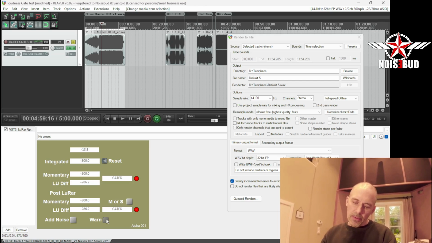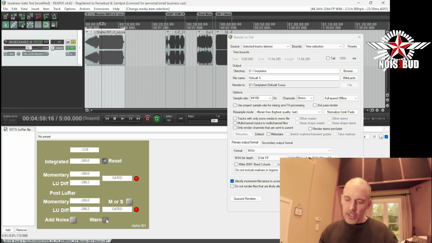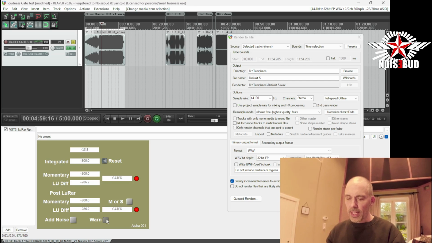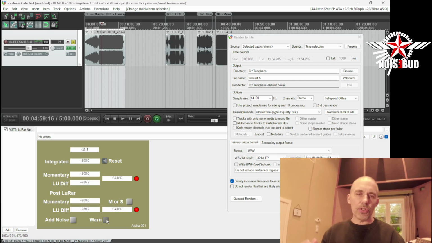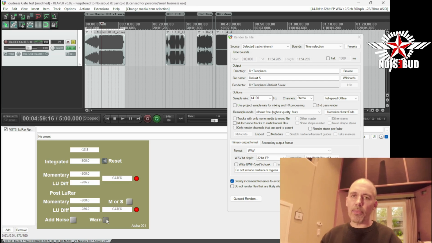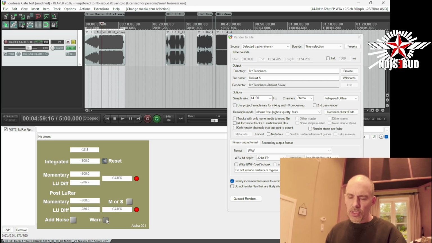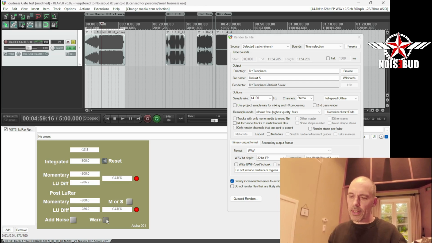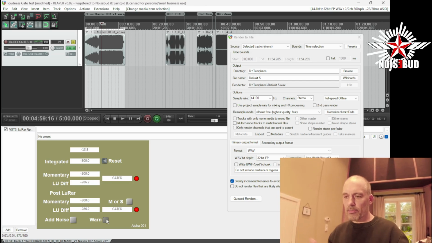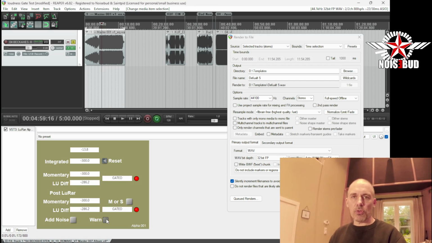So the idea with this is that you put it last in your mastering chain, and as soon as you hear that beep, then you know, okay, I need to either compress a little more, I need to use gain automation to up those elements a little bit, or if you're doing a mix, then you're probably working with the limiter, so just to see how it sounds post mastering.